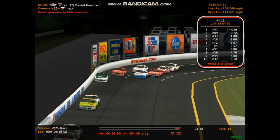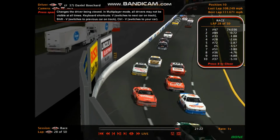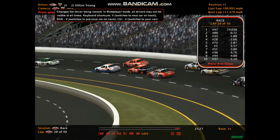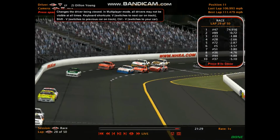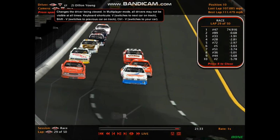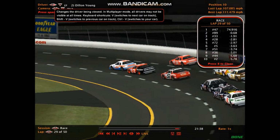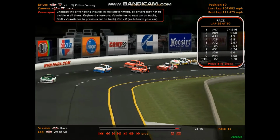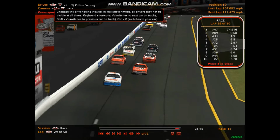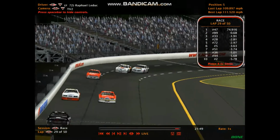And they're almost off the second turn here, and they're trying to get by the 34 car of Chrisman Morgan, a lap down here. Joshua Osborne got up the wall a little bit, come off turn number 2. And now Seth Cole, Dylan Young, and the 44 car of Alex Miller now both forming a train on the inside lane here. Oldsmobile, Buick, and Chevrolet in this mix of cars as well too. So Miller and Dylan Young have both been breaking away, as has Joshua Osborne.